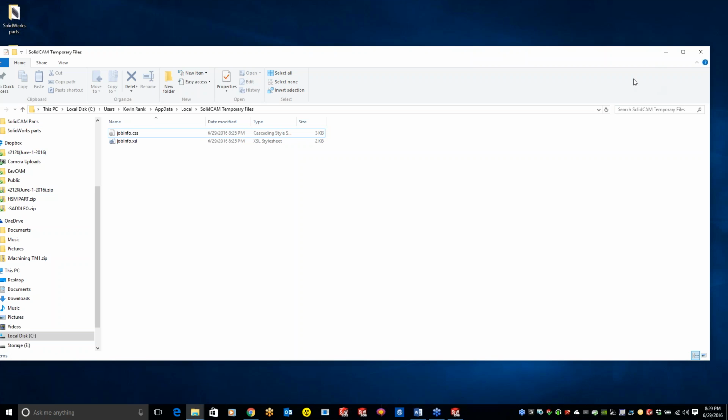Now, if you are trying to change that model reference and you get an error saying cannot relink toolpath, or any kind of error that pops up, what happens is something has gotten stuck inside your temporary folder. If you don't want to get rid of it, what I do for customers is make a new folder called old temp, take all that stuff that was in there and move it over to your old temp. Then you won't see any errors pop up when you're trying to change your model reference. So hopefully that makes sense for everybody.